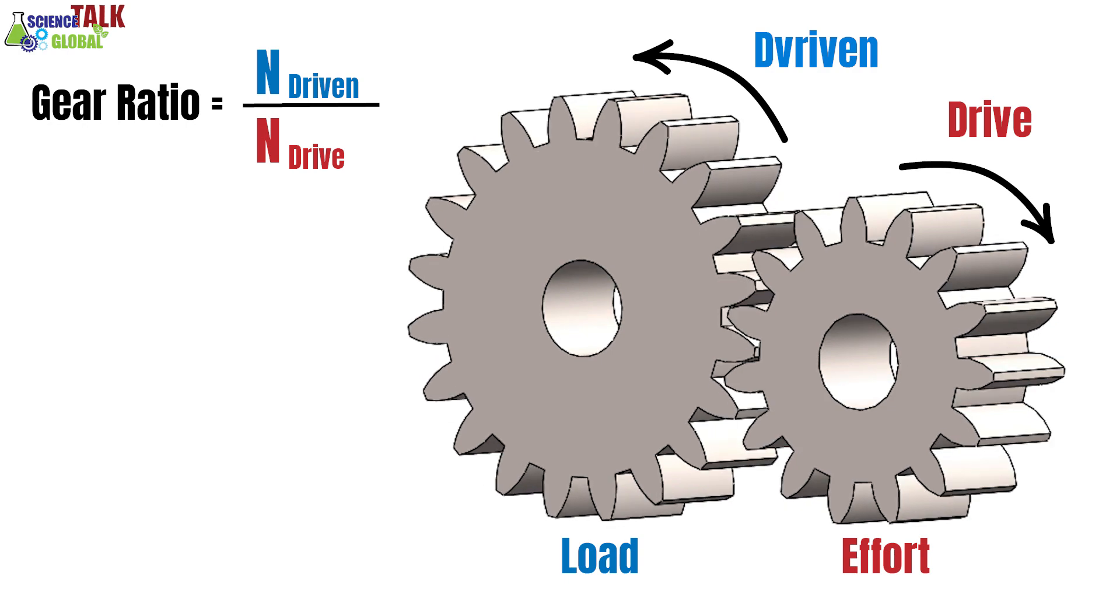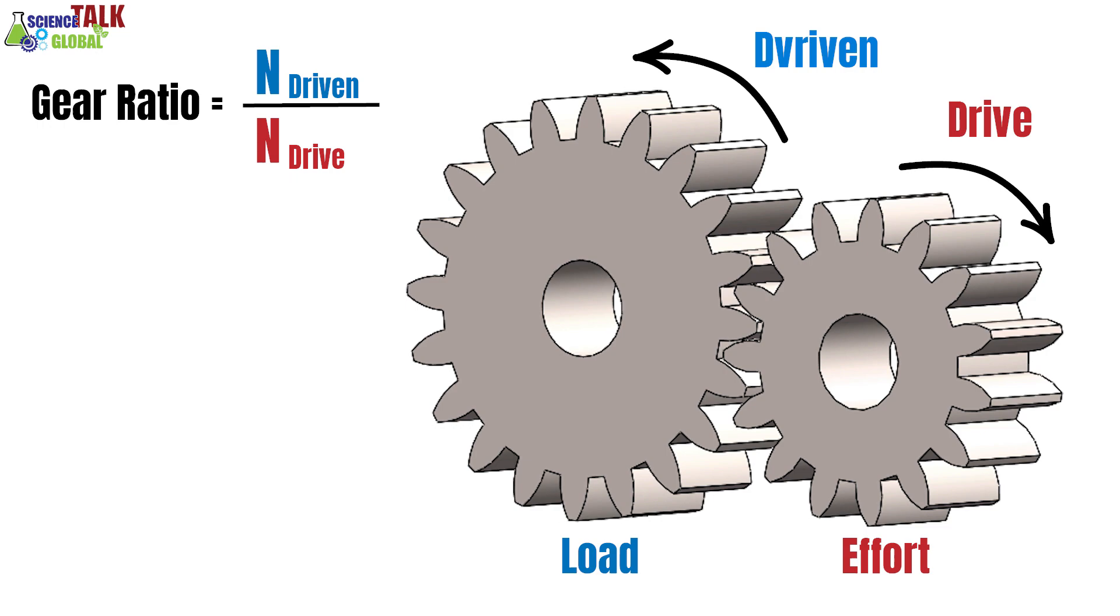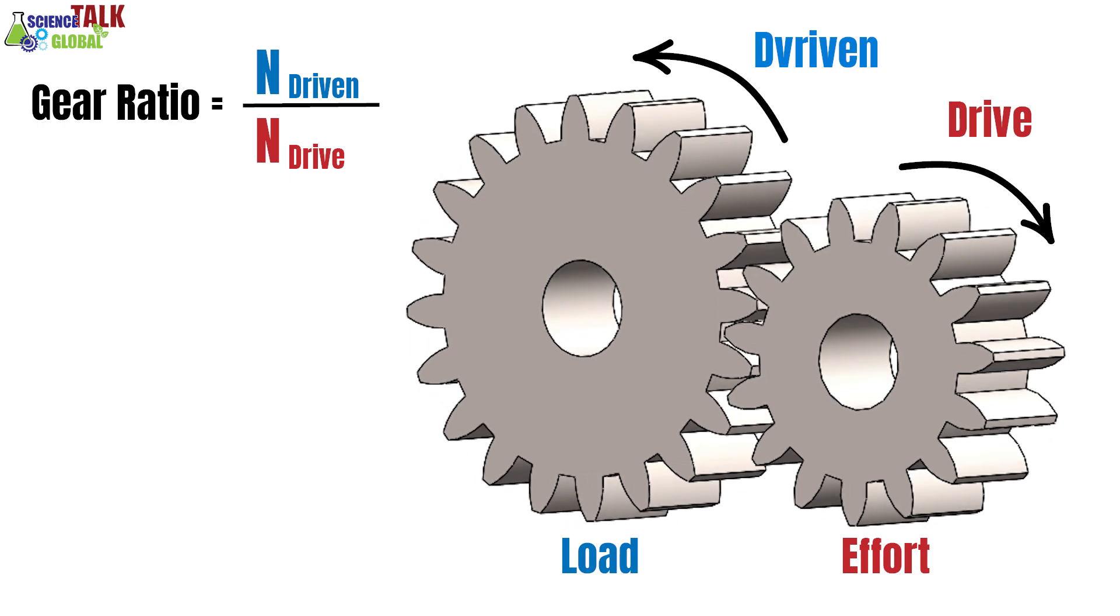There is one input and one output and the gear ratio is a fixed value. The gear ratio depends on the ratio between number of teeth of both gears.